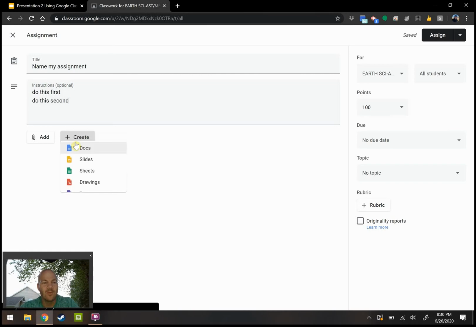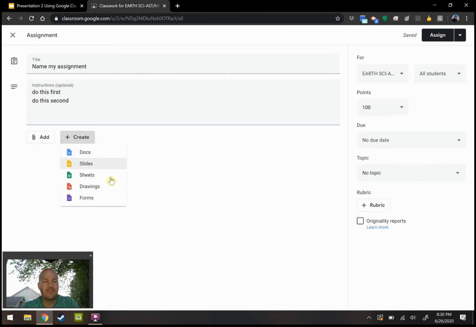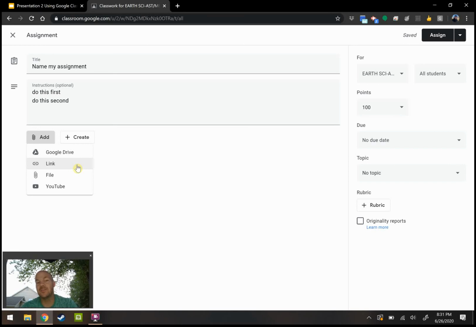And then, right from this assignment page, if you haven't already generated the content that you would like the students to utilize during this assignment, you can certainly do that, whether it's any of those Google Suite properties. You can also add something from a file. You can add a video to it. So if it's an assignment where you need them to follow some video instructions, or if you want to present it yourself, record it, and then put it on YouTube, then you can share that.